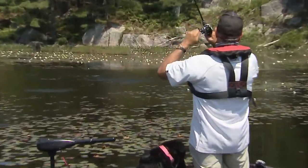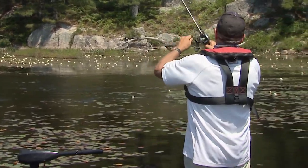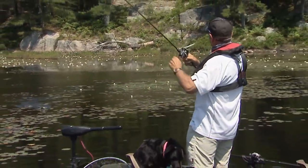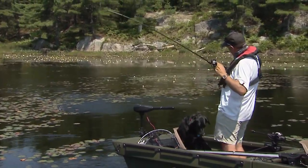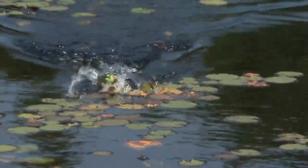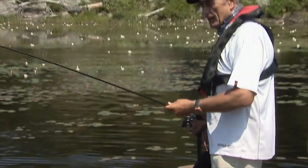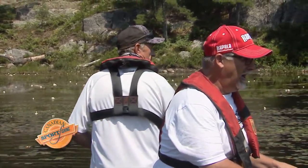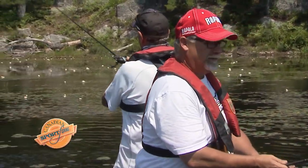I wonder if that's one of the ones I saw come up earlier for something. This is where the big bass rods are important. This is a six and a half foot, actually a two-piece bait caster. Oh! I let off on the pressure — Mulligan. Did he get off? Yeah, right at the boat. I let off on the pressure — can't do that. And he got off. See if there's another customer in there.